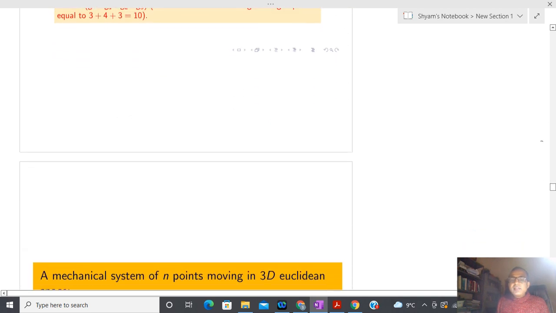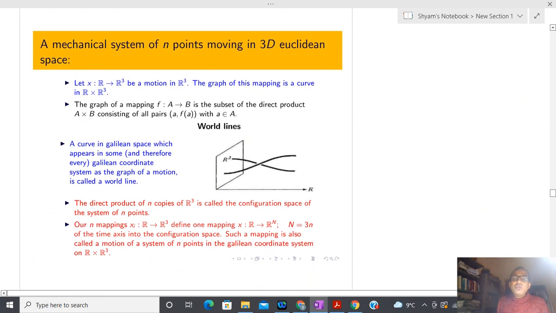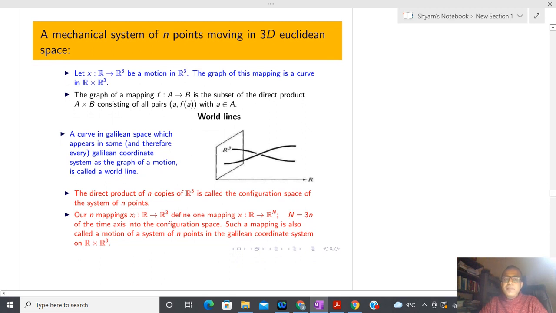Now I am going to correlate this with Newton's law. Why am I going to correlate? Because what we observed so far is that I have some kind of object, and that object can move from one point to another point, it can move with uniform velocity, and it can be rotated. So I have three kinds of things. Whenever we are dealing with any mechanical object, I need translation, I need rotation, I need uniform velocity.